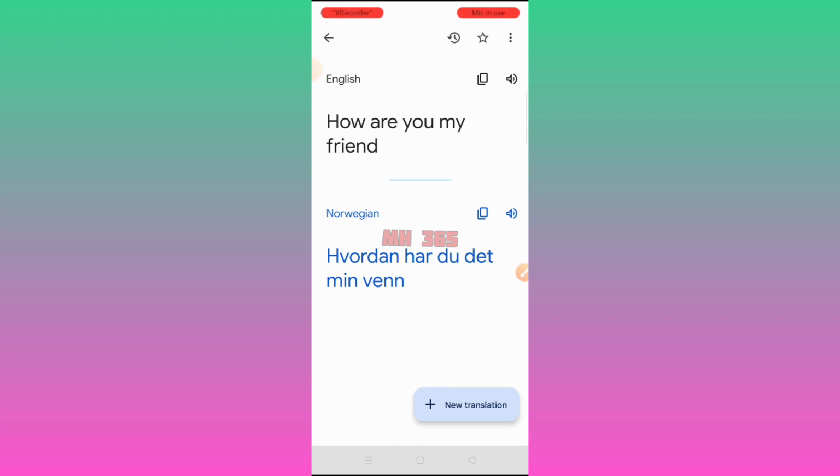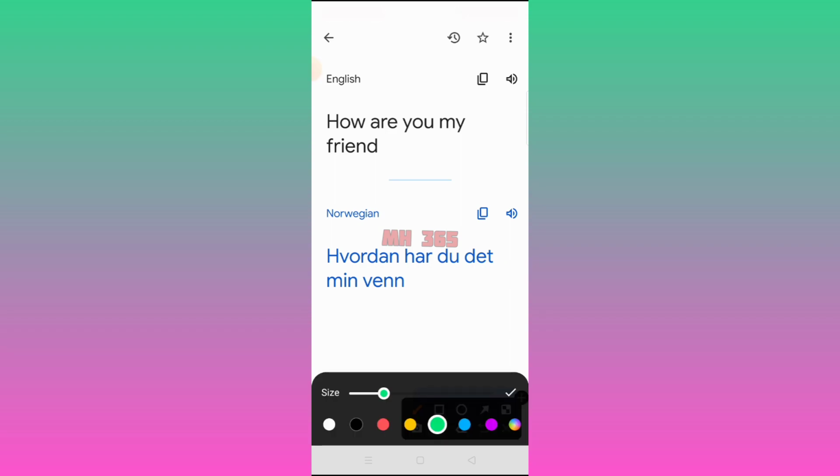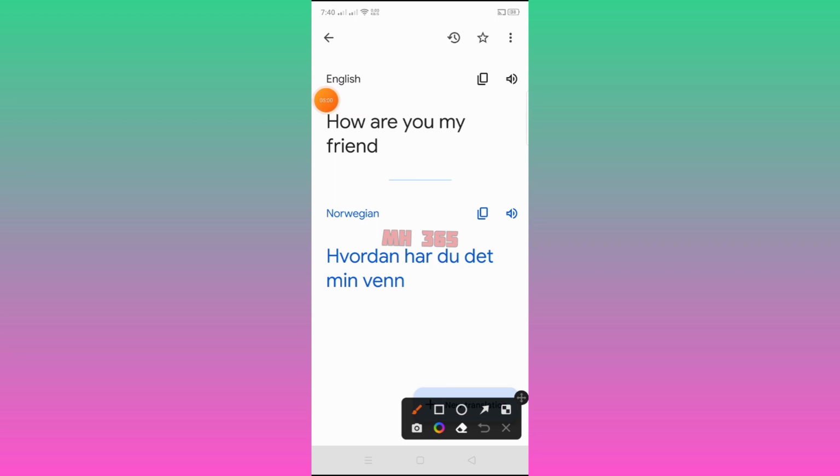Like my friend speaks German, so sometimes he texts me in German, but I don't understand what he says. So what I do is copy his text and paste it there, and then I get the answer. I also write in English, translate it into German, and send it to him. But he doesn't know all this is done by Google Translator, so it is a very helpful application for you.